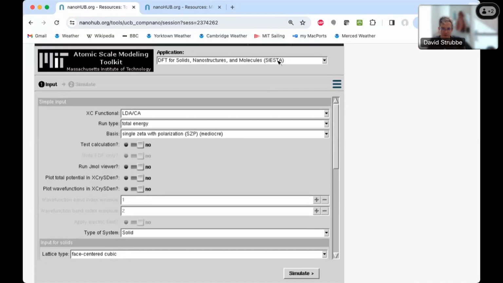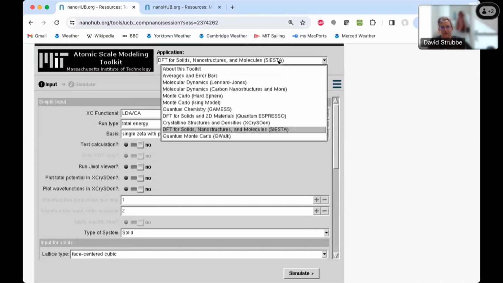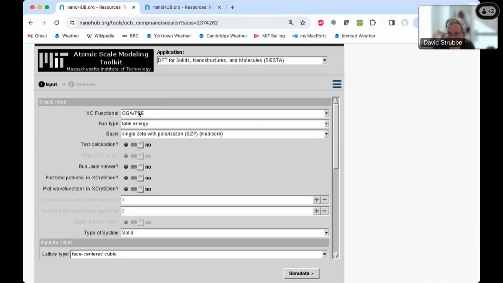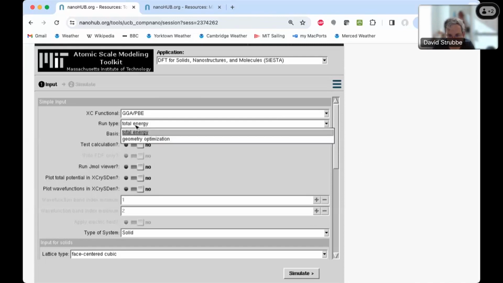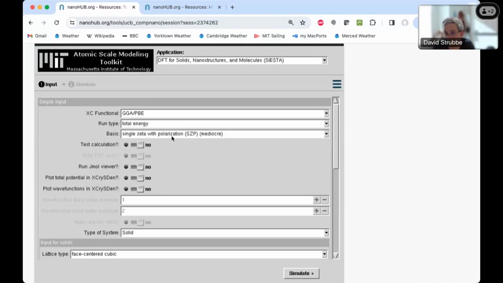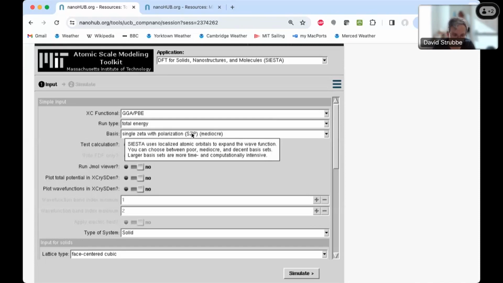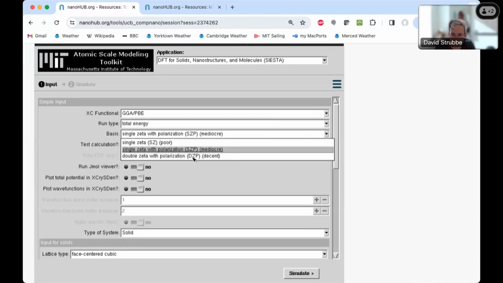So I've pulled up the Siesta tool. You can see the different menu of things we have, and I'm going to follow along with what I've got in the lab manual on the benchmark calculation. We're going to start with selecting an exchange correlation functional. I'm going to set GGA. We've got a total energy calculation. The other choice would be geometry optimization, which is going to take a lot longer here. I had them do it, but it's even beyond what we can do for this session.